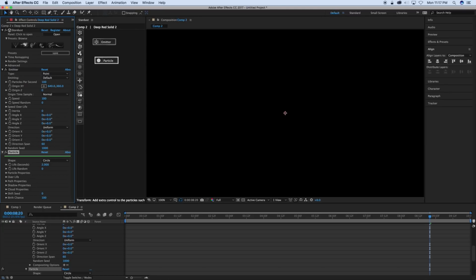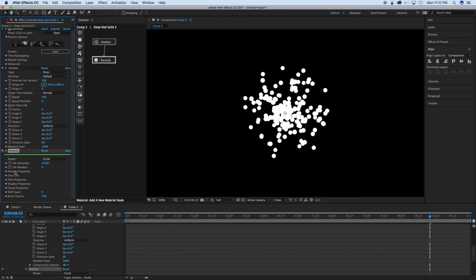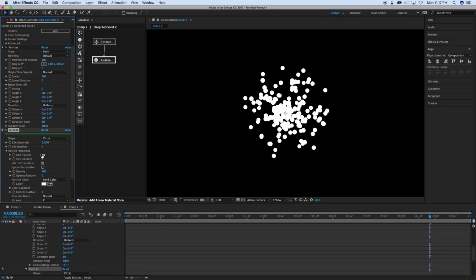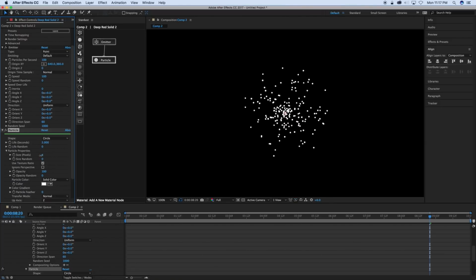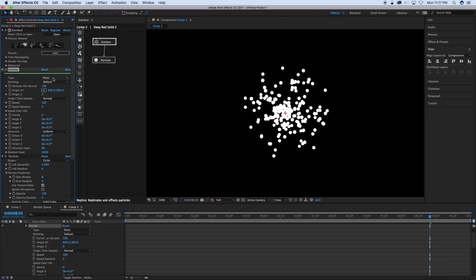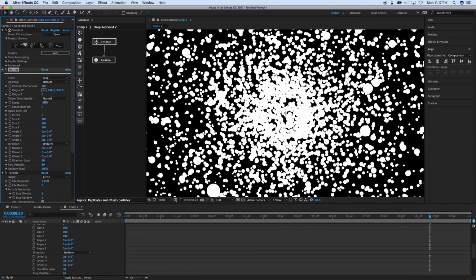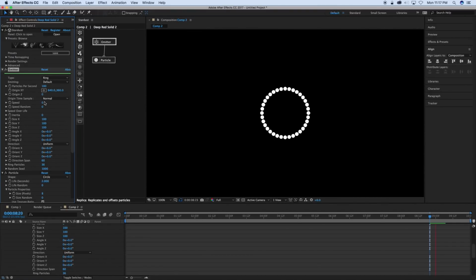You can see that there are these hotkeys on the side, and I just link that particle to the emitter. Then I can go into the particle and change the particle properties. I can make those bigger or smaller. Go into the emitter. Instead of a point, let's do a ring, and let's bring the speed down to 0.